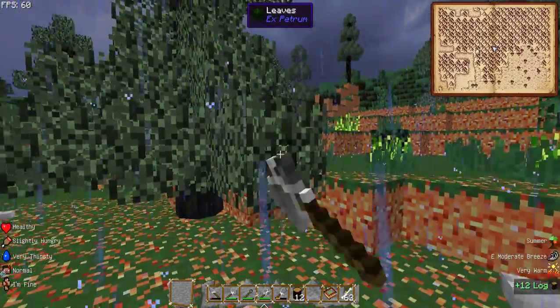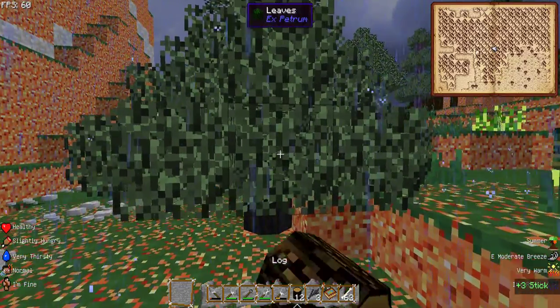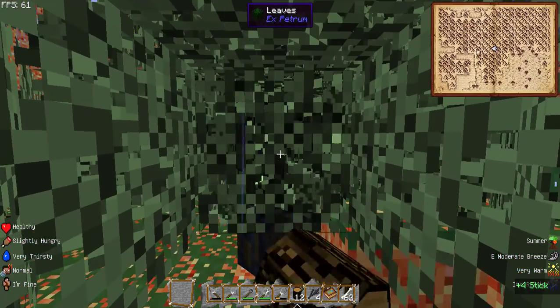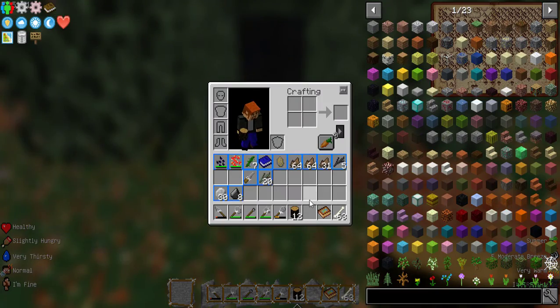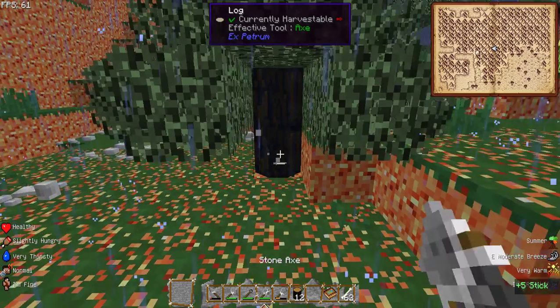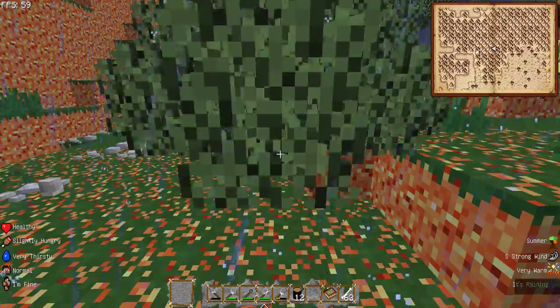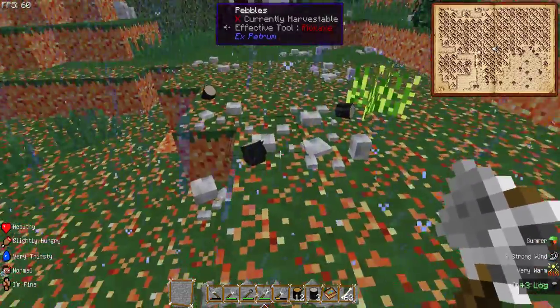What the heck? Did like this really weird thing. I don't know how to describe it, actually. Alright. This is probably going to be a different type of log when you get down to it, because it does look vaguely different. A little more bluish, if that makes sense. Oh yeah, different type of log.